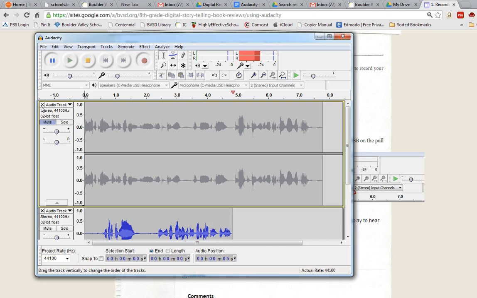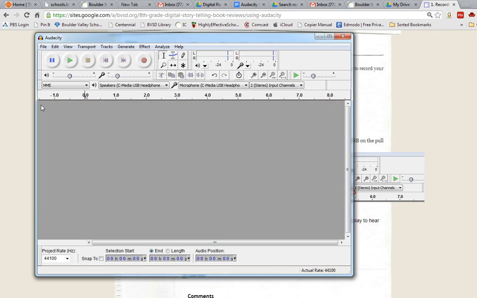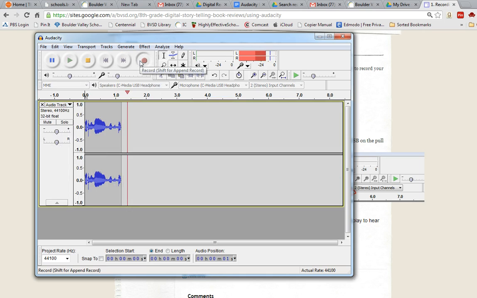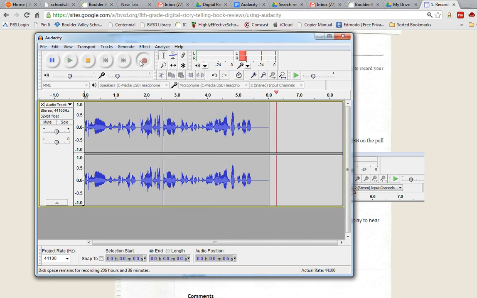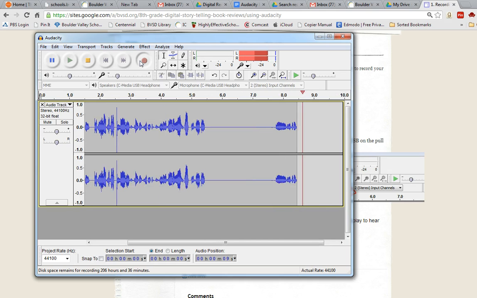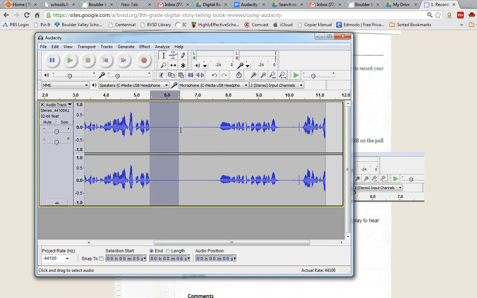The other thing I recommend, so I'm going to get rid of those two tracks. Actually, I'm still recording, so it's not letting me get rid of it until I click stop. Now that I've hit stop, I can delete those tracks. The other thing I'd suggest, if you're reading along and you make a mistake, give yourself a little pause so you can find that mistake again. So I'm reading along, oh, I messed up. And I'm going to repeat that section again. Then you can see very easily when you're editing that you have a blank line of silence, so you can find the mistake section that you messed up. It'll be somewhere right before there, and you can work on editing that section down.